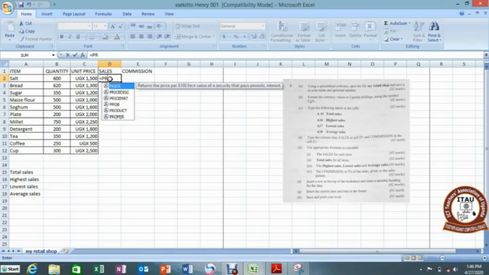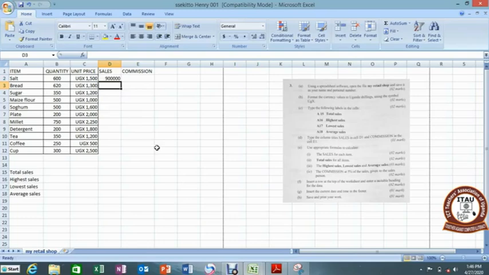I want the product. So they're going to bring for me product. I double click on it. What do I want to put into that bracket? I want to put the quantity and the unit price. So I'm going to highlight from B2 to C2. Then I'll press enter. Then afterwards, they have told me that they have multiplied this and this.